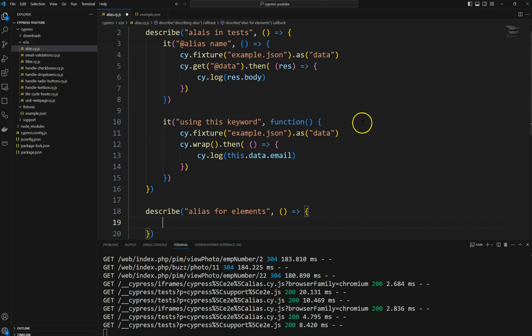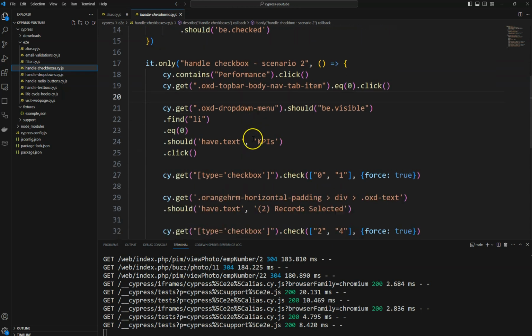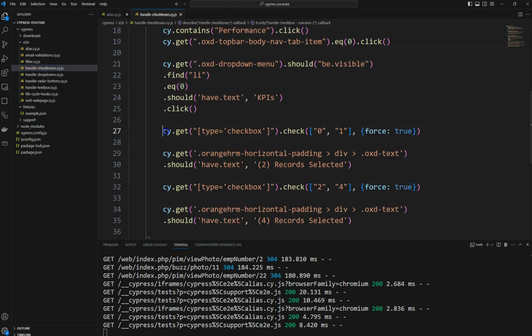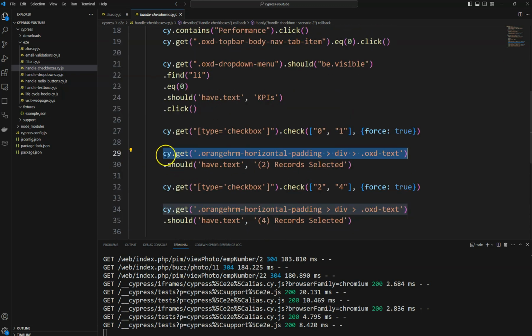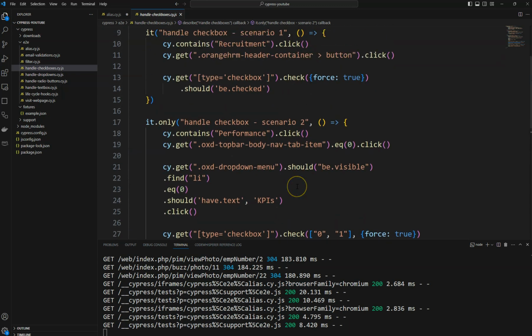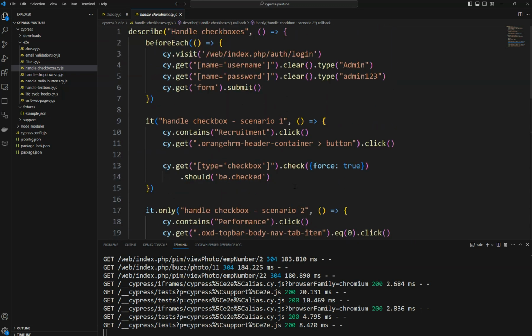Okay, so what I'm going to do here is, if you take the checkboxes one, there we are getting the checkbox and getting this text multiple times. Instead of getting this checkbox every time and getting this text every time, what we can do is assign aliases to those things and use those aliases.